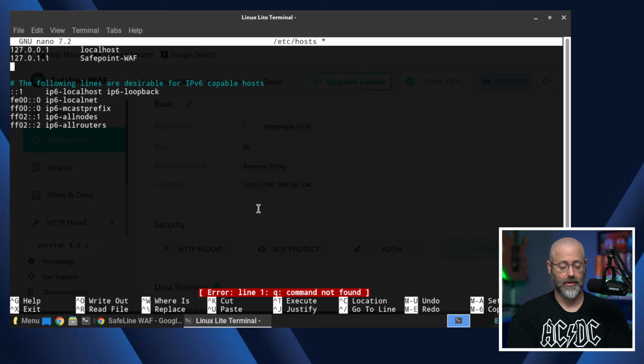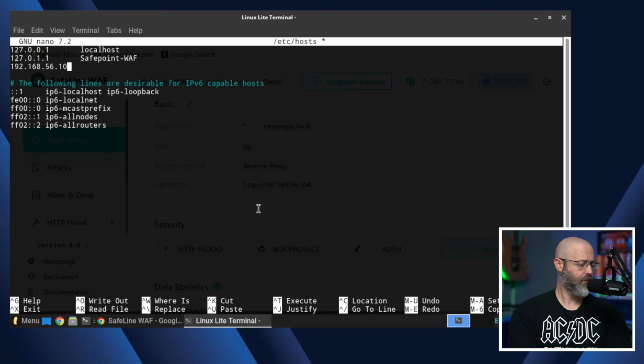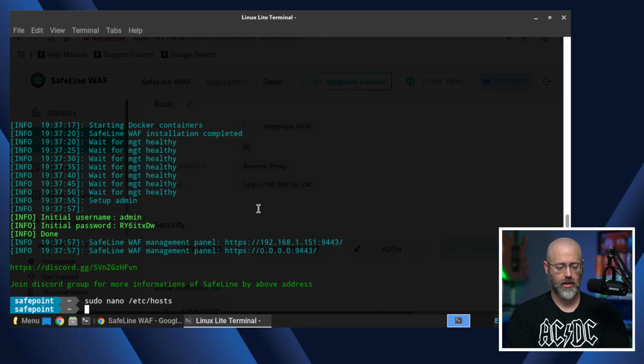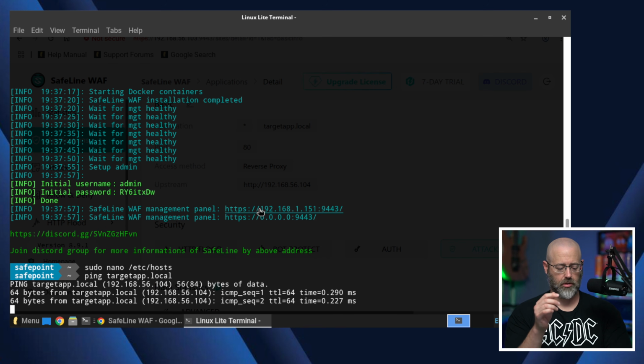How do I get out of this? Let's see here. So this will be 192.168.56.104. Yeah, 4. And that is going to be targetapp.local. Cool. Control S, Control X. So now if I ping targetapp.local, it does work. Cool.